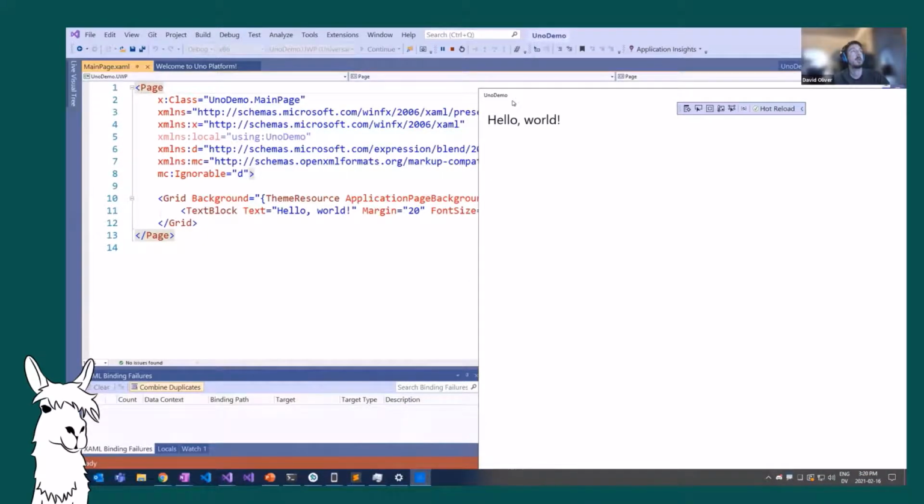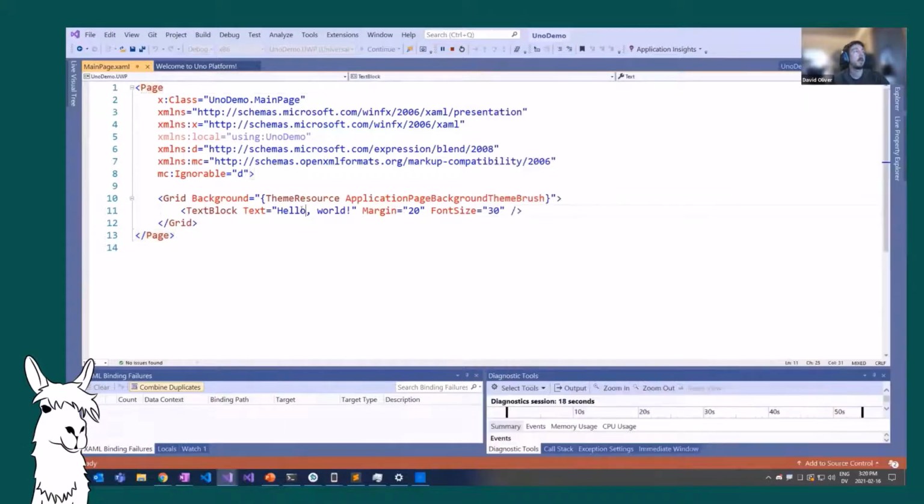So one neat feature about XAML is data binding. For those of you who are not familiar, data binding basically is the main way in XAML that you pass data from your model to your views, from your views to your model, and even from one view to another view, which is what we're going to do now.